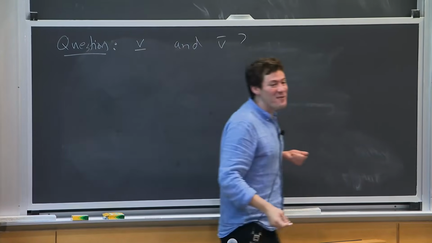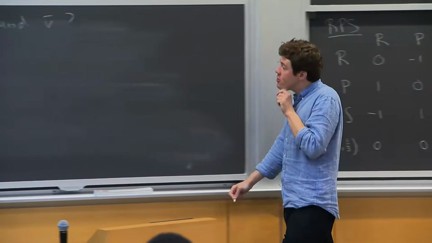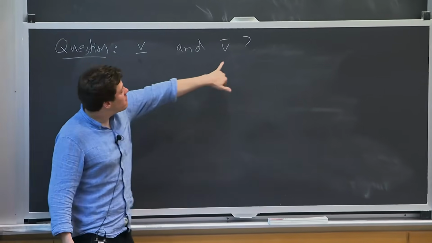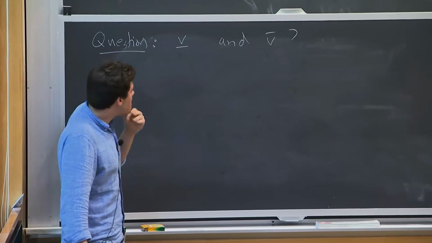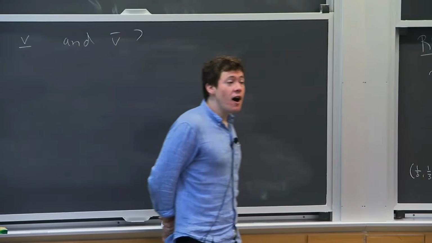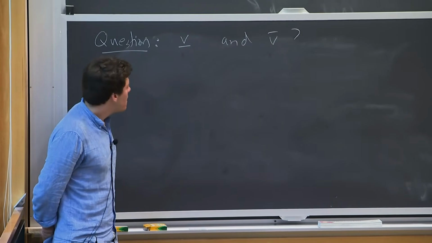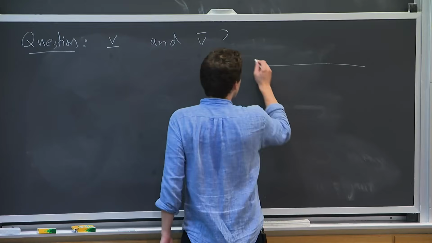Well, the way I've defined them kind of makes it clear. V upper bar is going to be bigger than V lower bar, but let's try to understand why. What we want to argue is that V lower bar must be smaller than V upper bar. We'll see later. It will not be strict, but there's going to be a weak inequality. And I think one way I like to try to think about this is with a little graph here.